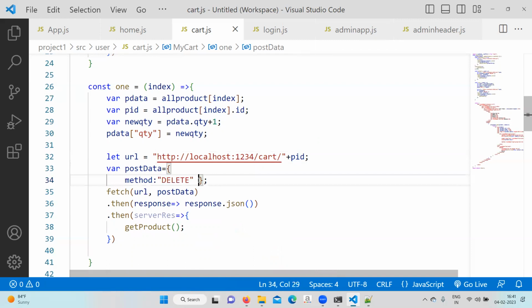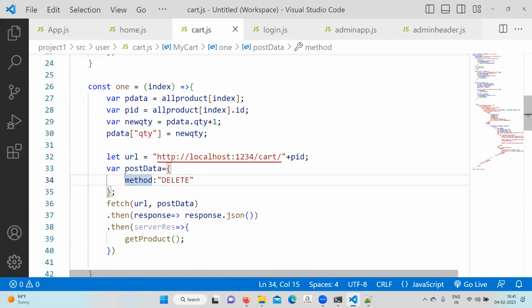Now method and all you have to modify. The post data you have to modify. So the function will be update, not update, called put. The function will be put.